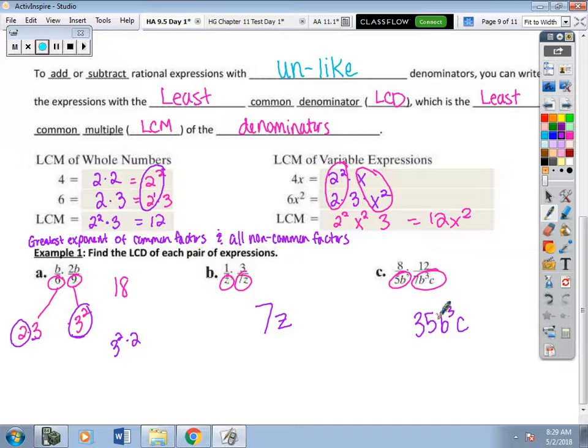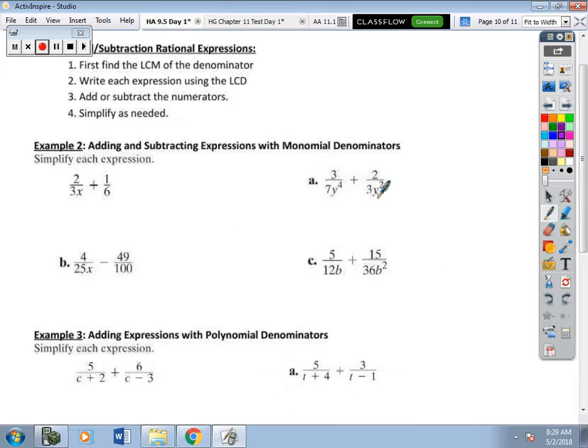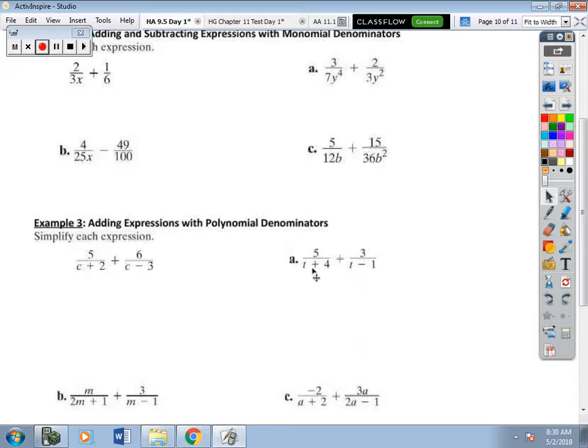All right, so on the back, what we're going to do is add or subtract expressions that don't have common denominators. So we're going to have to find a common denominator and rewrite it, and then add or subtract the numerators. So like we did in the bell ringer, however, the denominators are now going to have algebra in them. These are easy ones because it's monomials only. The harder ones will be when we have binomials and trinomials, or polynomials of 4 terms in the denominator, where we have to factor it and then find a common denominator.